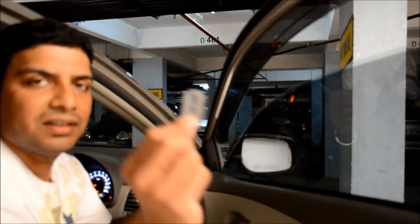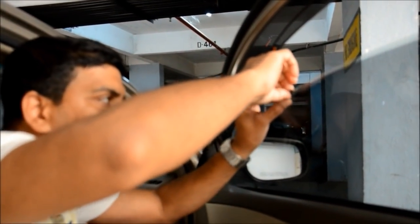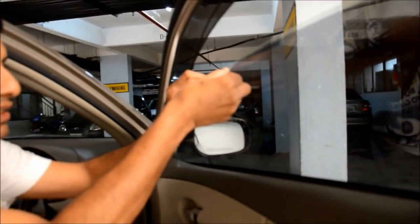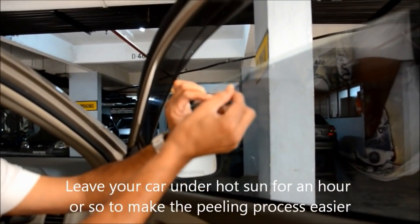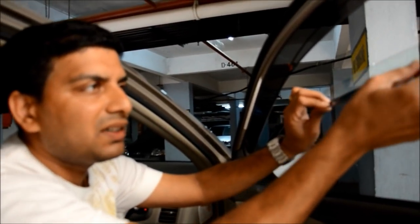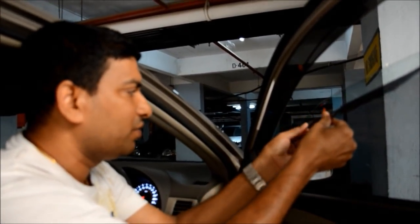Okay, so now we are going to use a little razor blade to just take off the edges of the film, and you can see it peeling off easily, and films like 3M will come like this. You have to make sure that you are taking it in one go, so don't tear up the film. And there is a tip here: if you have parked your car longer in sunlight, it is going to easily peel off. So you can see it's coming out. Once it has come out in a way that you can grip, you can just pull it off.